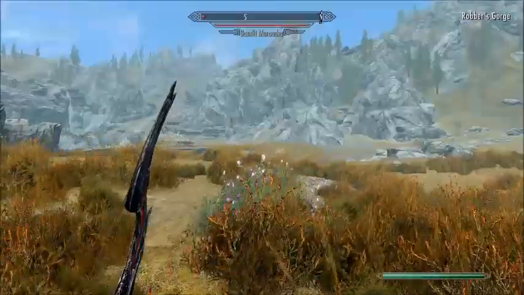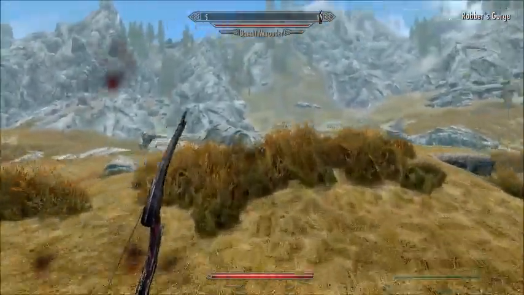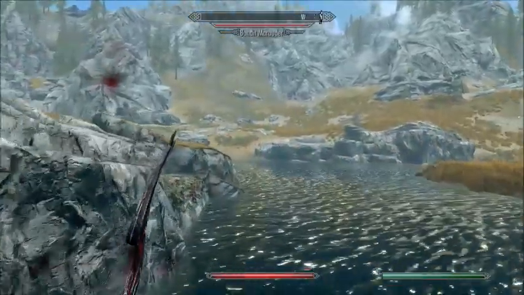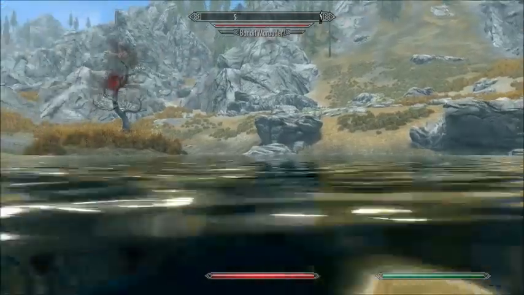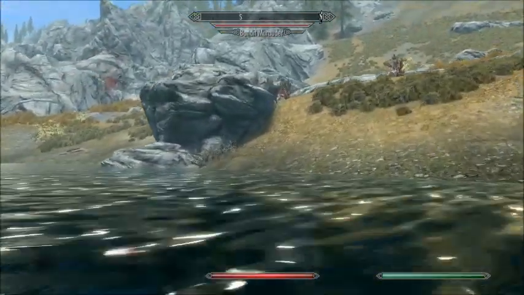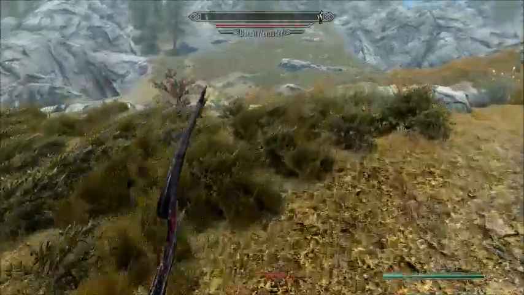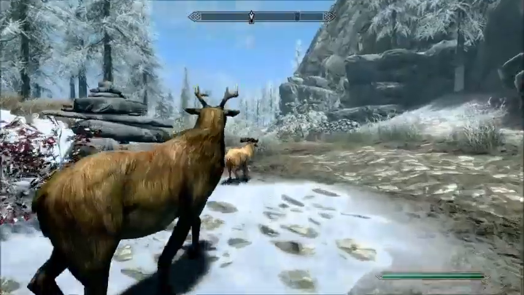Oh, we're about to come up on a camp that has so many bandits. We'll cut across here just to avoid them. More deer, more deer. Let's check up north here. We'll see what we can find. There should be some really fun things in the northern mountains. So far we've found quite a few goats. We got some deer up here.